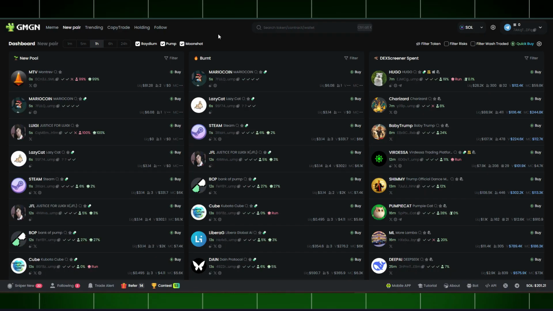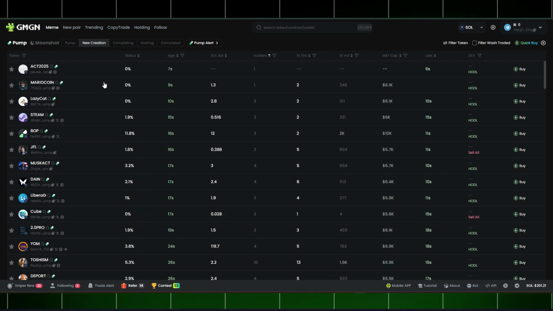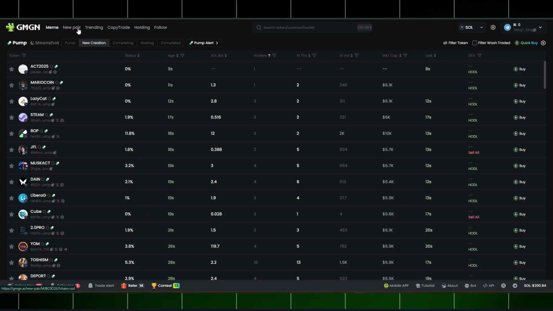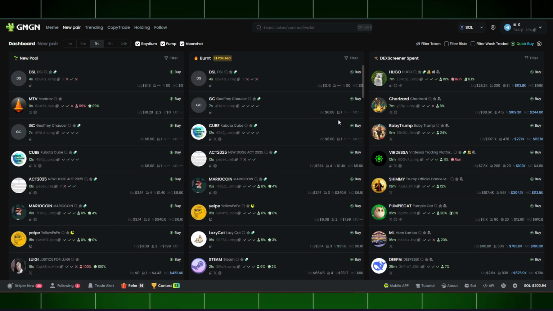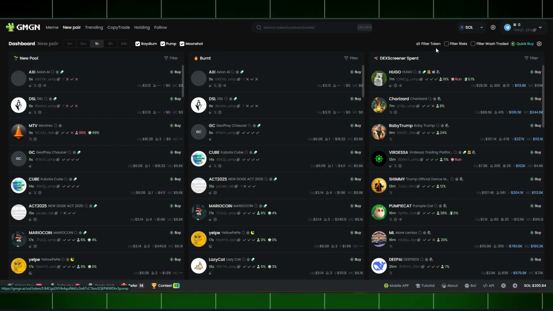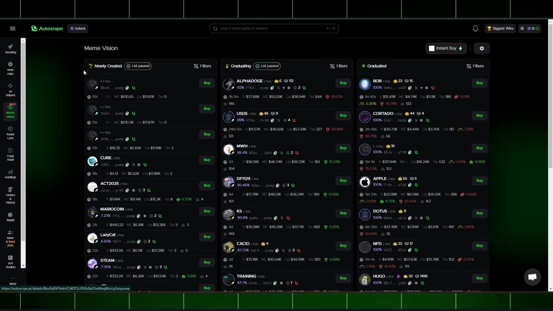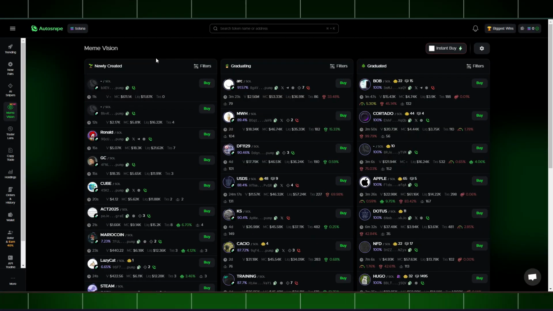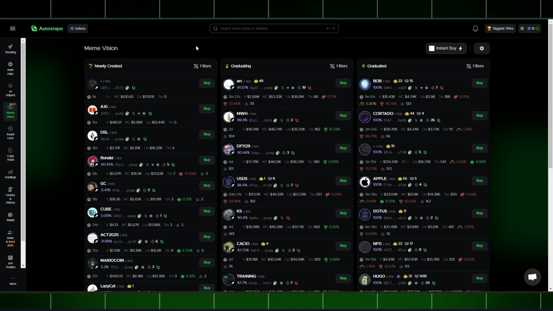That feature is actually quite interesting as well. GMGN had this one available for you guys to look into, and you can do some additional featuring, but I think Autosnipe AI took this one and made it even better.